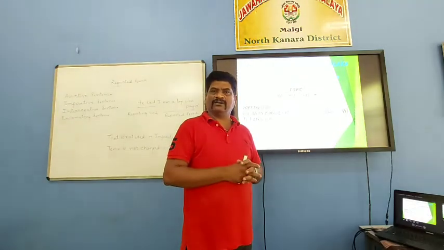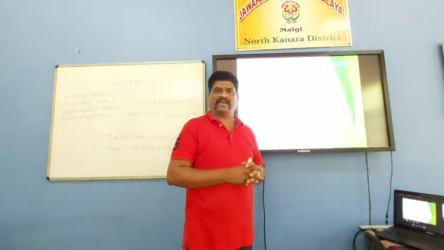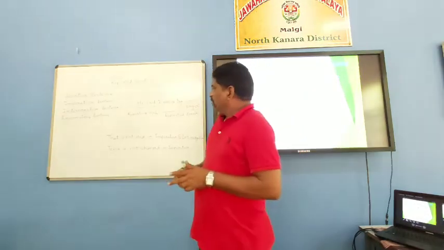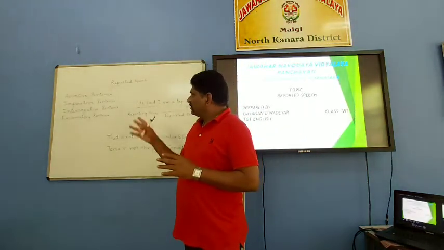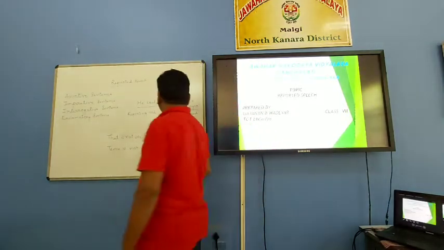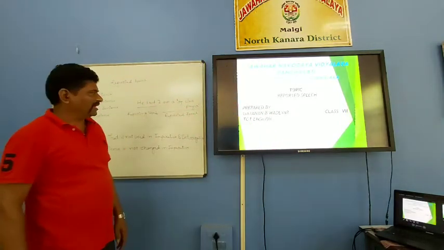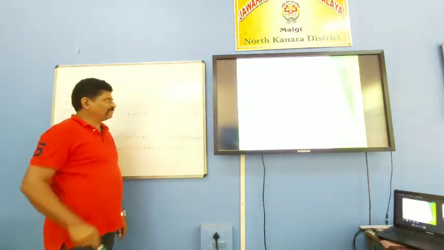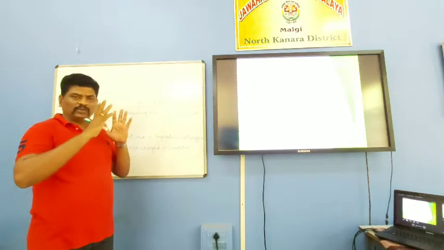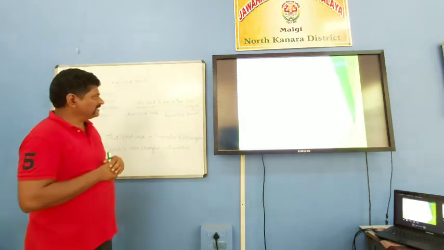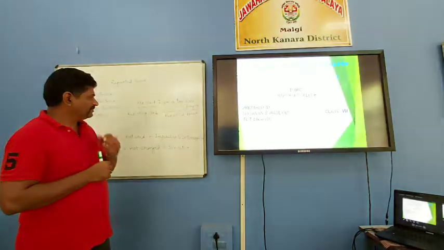Reported speech is also known as direct and indirect speech. One thing we have to keep in mind when we study this topic: here I have written one sentence. He said, "I am a top class player." There are two parts in this. One is "He said," and another one is "I am a top class player."